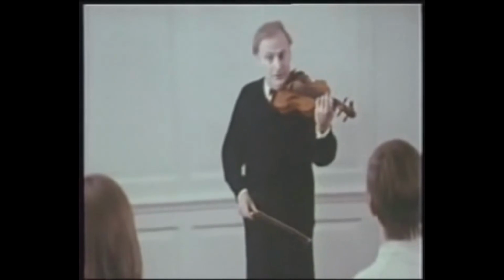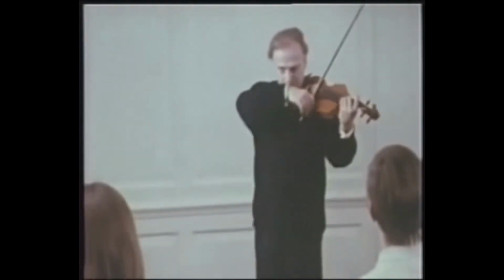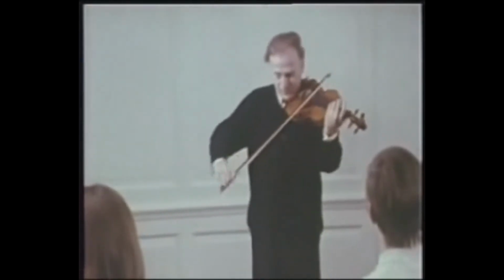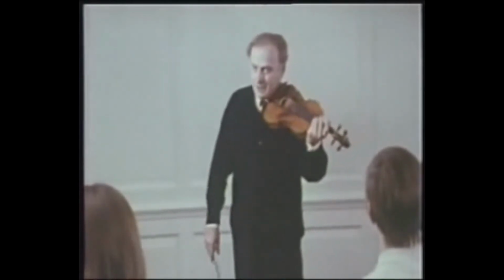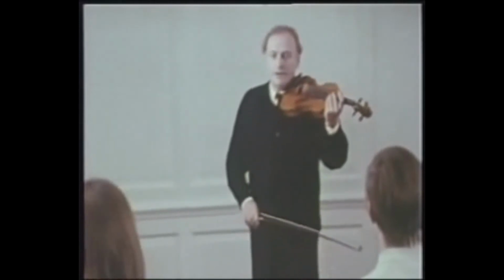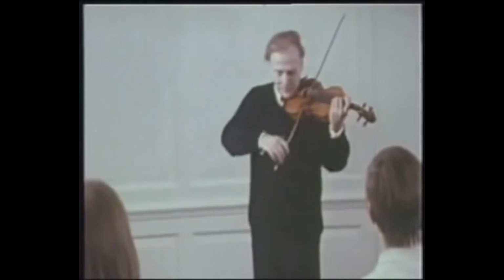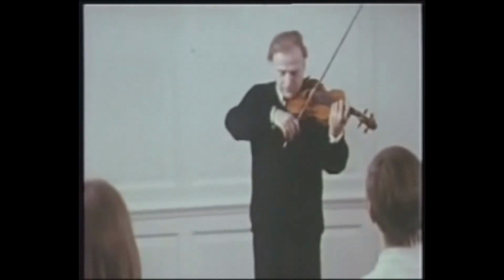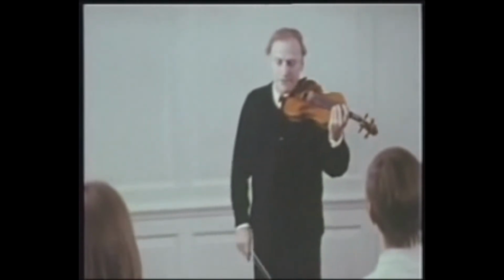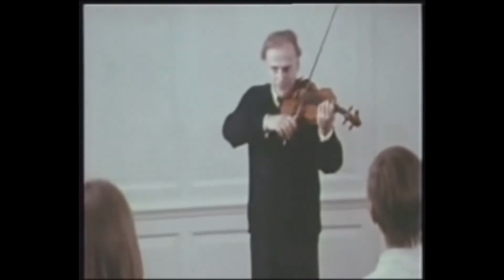If you use the same length of bow on each note, of course, the shorter notes will be slower. That's a different bow speed, and you must become acquainted with different bow speeds. If you tighten the little notes, they will come. That is a very good exercise. If you leave the first of the little notes out, you will get this pattern.